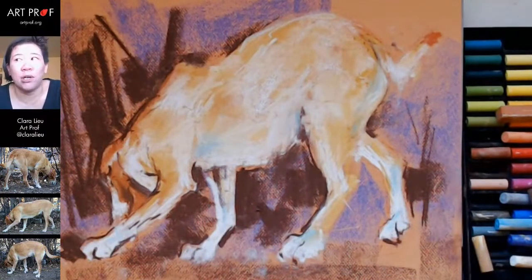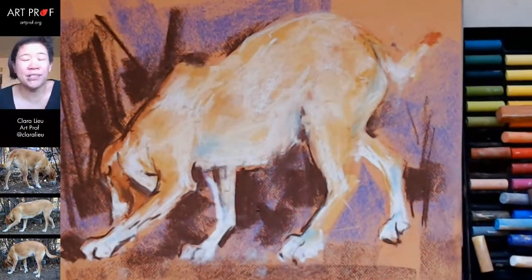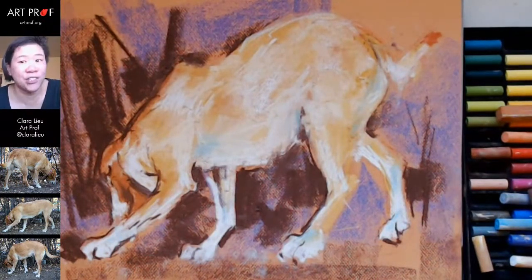I think the point of drawing is to show somebody how you see something. The way person A sees something versus person B, they're very different. It's interpretation. How do you see that? And if you just try to replicate things, it gets really boring really fast.